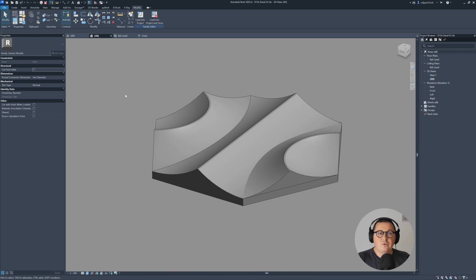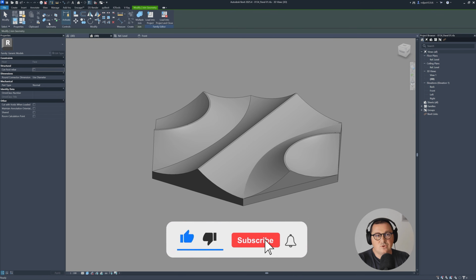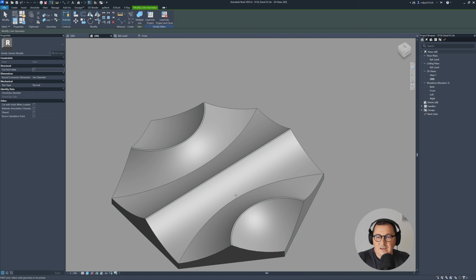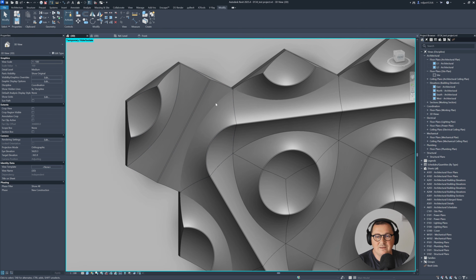I have to go to the Modify tab and use the Join tool, so Join Geometry. Once I select this geometry and this one, they are going to be joined, and then if I load them back into the project, they're going to be replaced, and we are going to avoid having this as a non-line. So we are going to get this line.